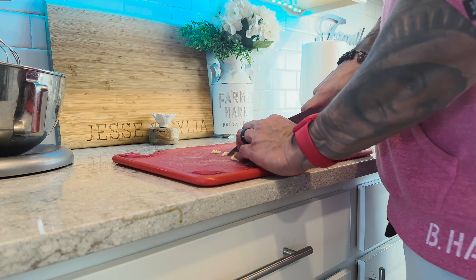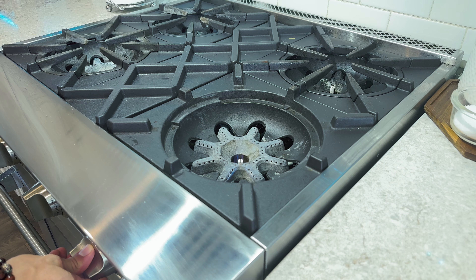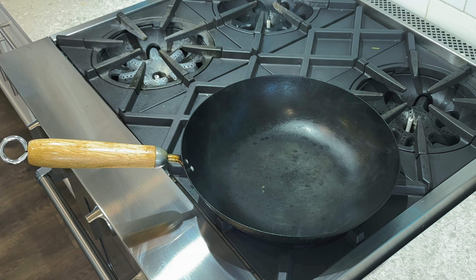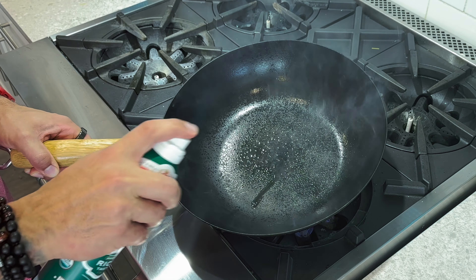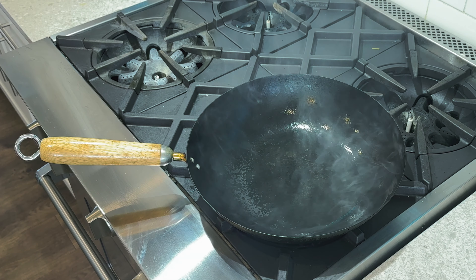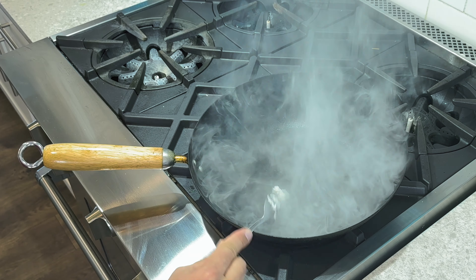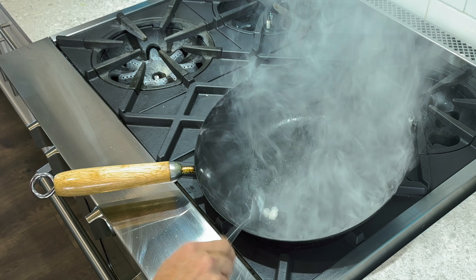The recipe itself is quite simple, so just take your time. Next, you turn on your stove. I'm going to be using a wok for this recipe. I like the wok because it's high heat. I'm going to add a little bit of olive oil spray to the wok — this is going to help with the chicken not sticking. Next, I'm going to add a little bit of coconut oil. About one tablespoon is all I need. You can see the tablespoon of coconut oil keeps the pan from burning.